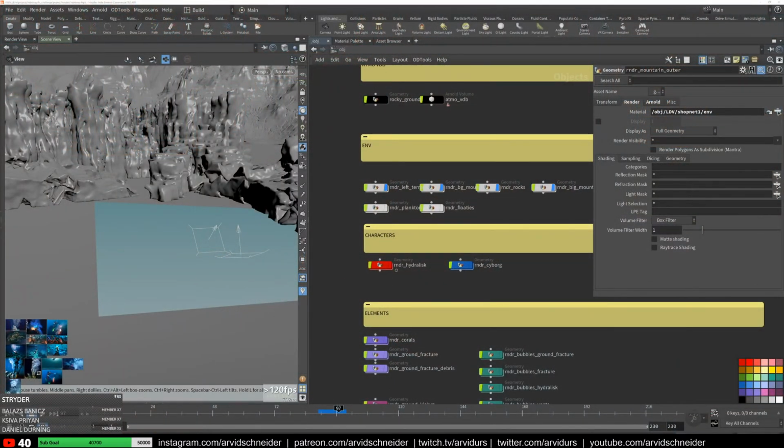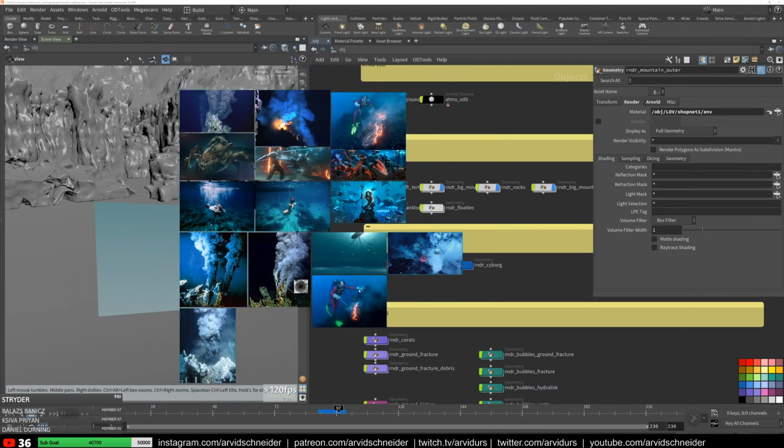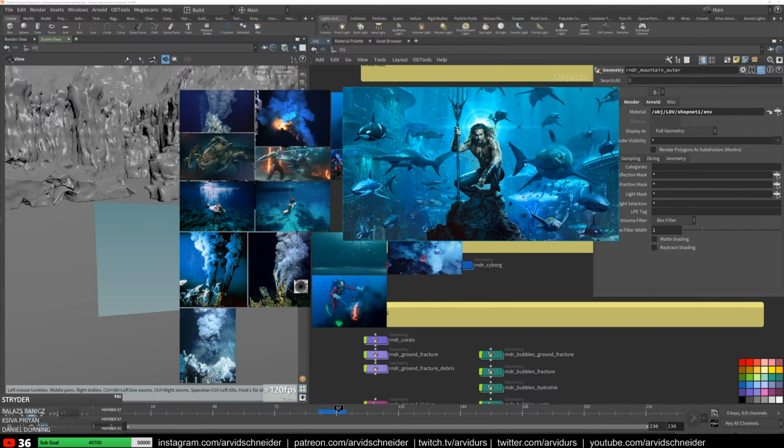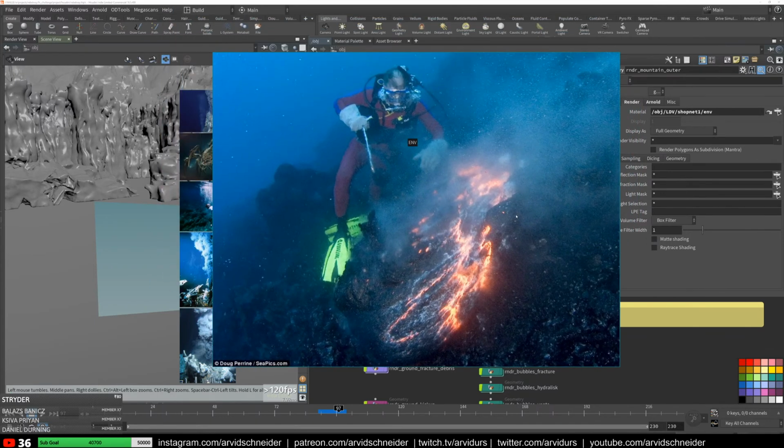So I obviously had this thought process going on, and then I looked at a lot of references here. I have my PureRef window here in the corner. And obviously Aquaman is an inspiration with all the underwater creatures. And then this was with the lava. This was my main inspiration, just because it's this muddy look and you get the glowiness of the lava underwater.